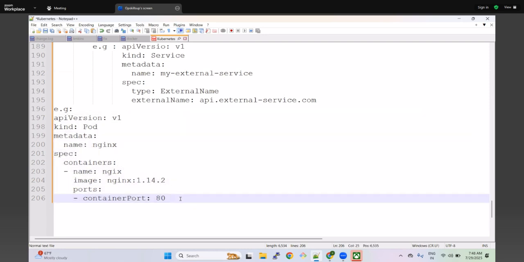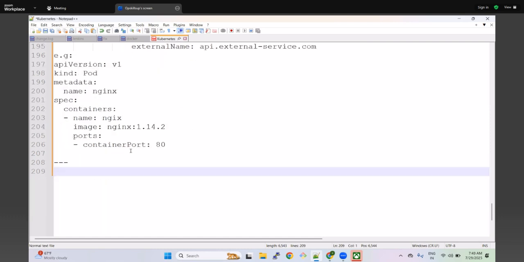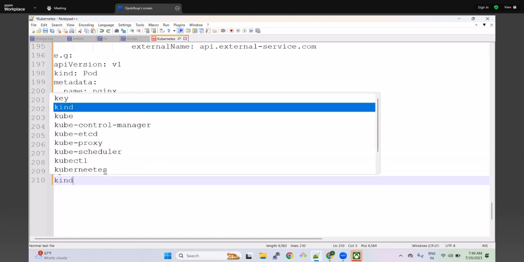Correct, right? Now we also use this for the pod. How do we create a service? To create a service, we use three hyphens. We start with three hyphens, and this will divide the pod spec and the service spec. See, this is complete in the same file. Now I'll start writing a service configuration. So I'm going to write the API version, that is v1, right? And here I'm going to write kind as what?